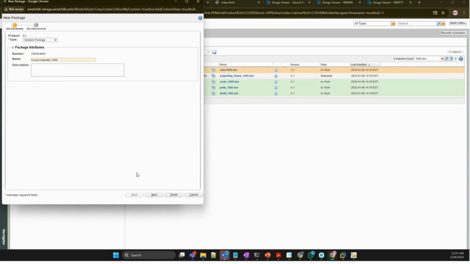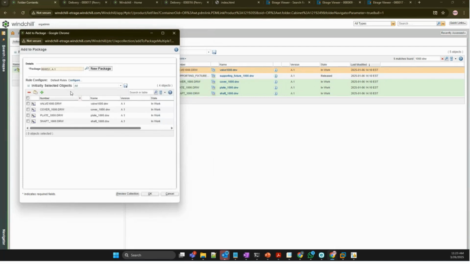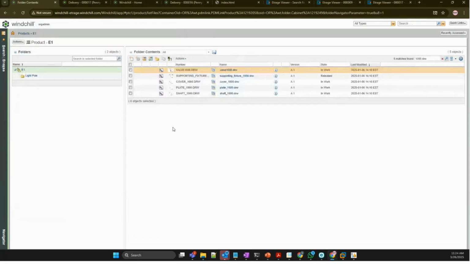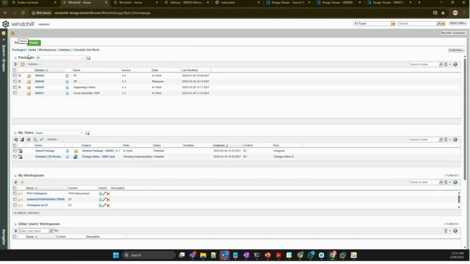I'll give it a name. Now for this particular case, I will not specify any default rules to configure. I'll just go ahead and click OK. Now, when I go back to my home page, I'll see that package is created for me.